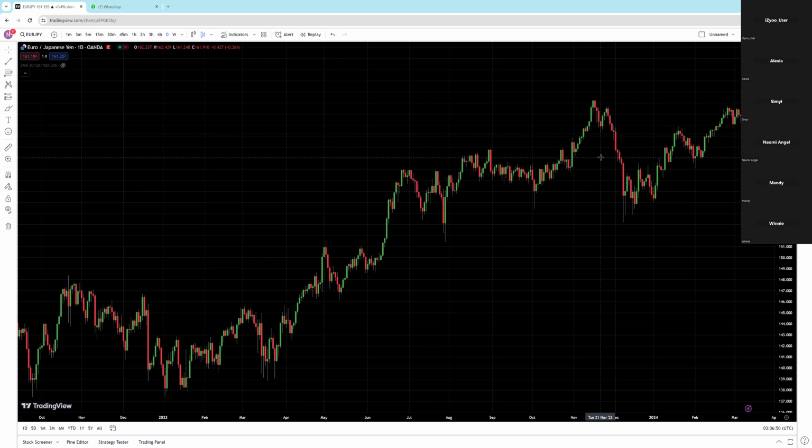So if you have a small account, your size has to be small. Money management is key for your survival and for your success in the market. And the third one is risk. Risk is how much you are willing to risk in a trade in relation to the funds that you have in your account. If you start to play trades with high risk, eventually you're going to lose your money from the account, and you're not going to be in the market to learn and make a little money, hone your skills, and become a good trader.